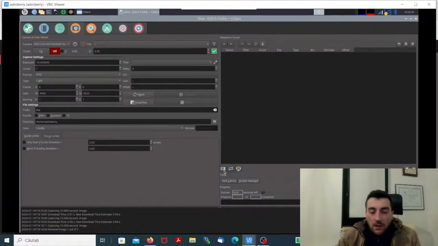Let's see. These nebulas really look awesome, even without processing and black and white. This is a black and white image, by the way. It's a black and white camera, but you can get color images out of it if you want, because basically an image is comprised of three individual channels, red, green, and blue. So you can take an image for red, an image for green, an image for blue, and then you put all of them together. So you mix the three, and then you get the color image.